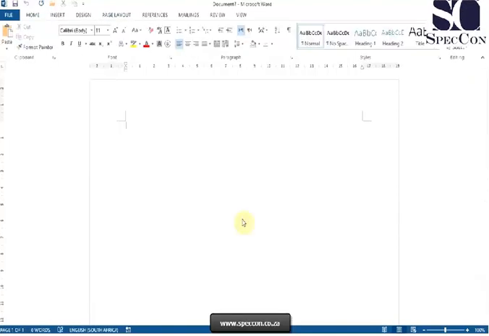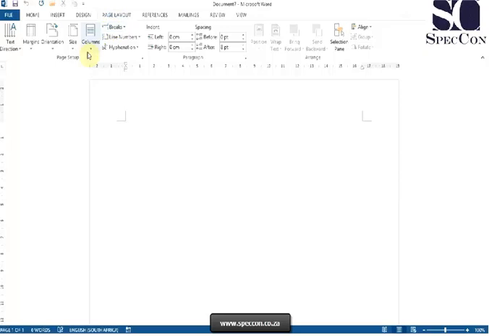We're going to learn how to insert columns. How we do that is we go to the page layout tab, we go to the page setup group, and we select the columns icon. Here there's the 1 option, 2 column option, 3 column option, left and right options. So I'm going to select the 3 option, and then I'm going to paste information into the column so that you can see the effect.